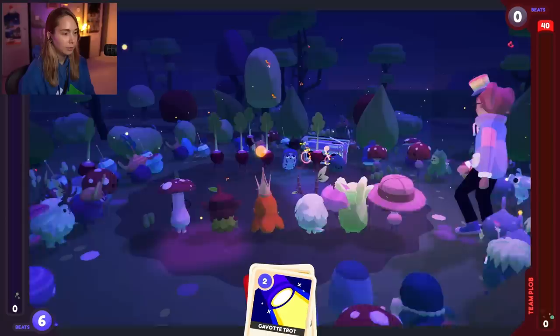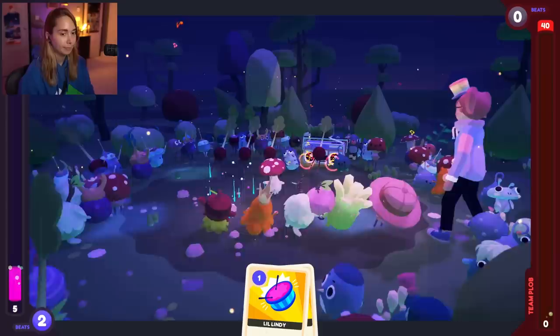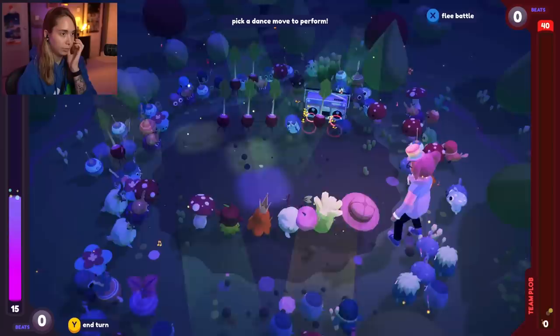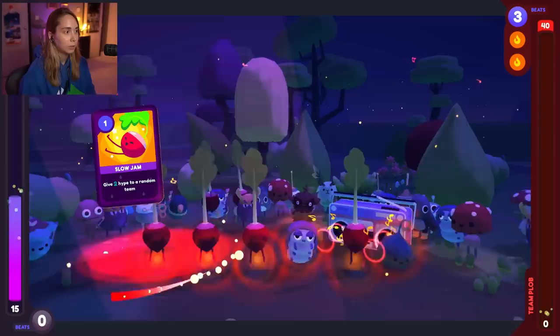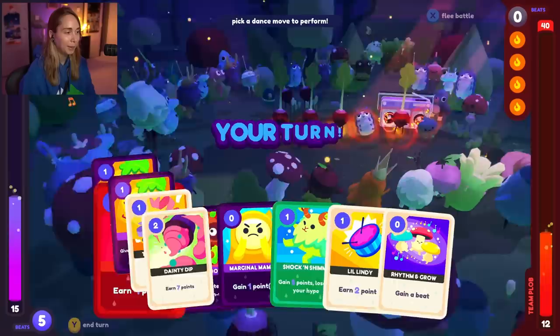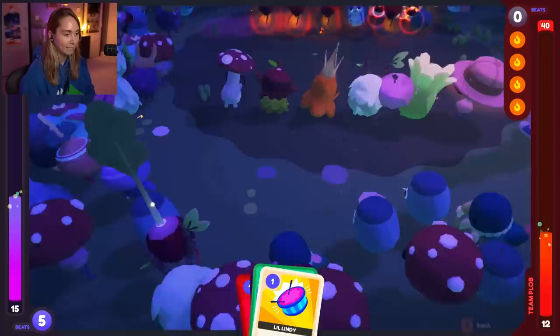Let's see. 2, 3, 4, 5, 6. Play them all. Strong start, I would say. They have a lot of that one beat Ooblet that gives random hype. Oof. Oh, that's wild. That's only 3 points. That is such a good card now. When they gave me hype, I was like, what a stupid card, and now they have 4 hype on their side, and I'm like, uh-oh. That's not good. Okay. I need to steal hype.